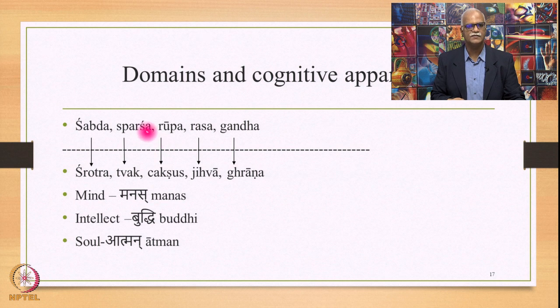We can also see that it is these external domains which are constantly coming towards the sense organs. So there is a constant touch in this direction. The external domains keep on touching the sense organs, because these sense organs are open, these are not closed, so to speak. Some of them can be closed naturally and even artificially, but they are not always closed, and it is they which are open.